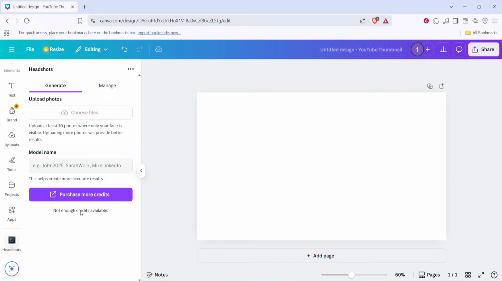And there you have it. That's a straightforward guide to creating realistic AI headshots on Canva. Follow these steps to transform your profile with ease and enjoy the professional finishing touch that an AI-generated headshot can provide. Whether it's for business or personal use, these polished images can be a great asset.